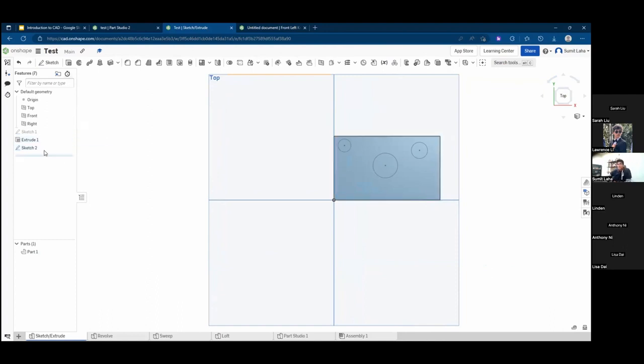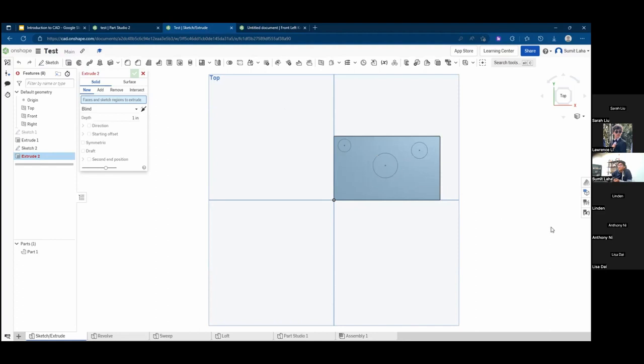Let's try this again. So you got your sketch, right? You have your rectangle or your shape inside of your box. Yeah. So from there, you check mark your sketch. Once you check mark your sketch, you want to click on your extrude tool, right? Did you get that? Yeah. All right.